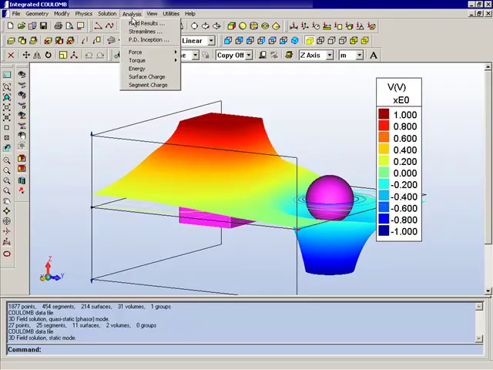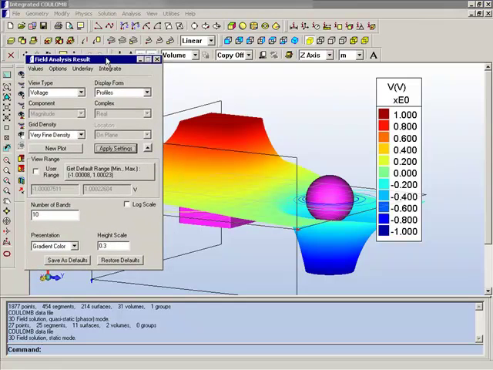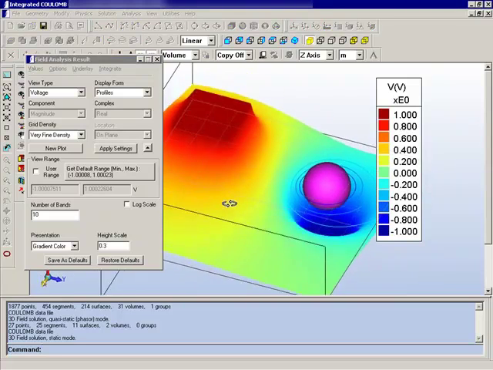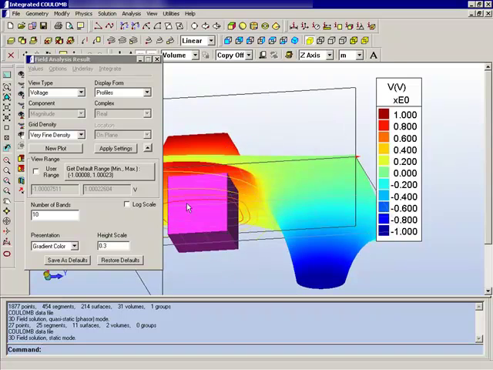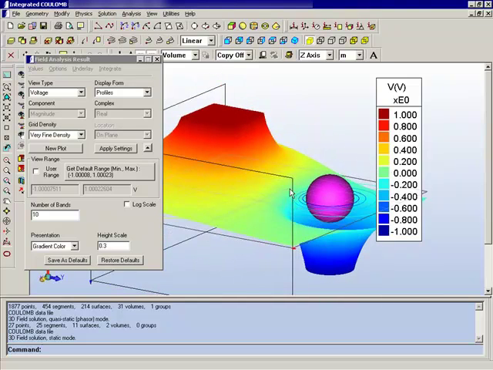A final plot to look at here to show one other useful feature quite often in plots is this profile plot on a generic model of two electrodes at plus and minus 1 volt. The thing that very often happens with plots is that the plot itself obscures the geometry that you're trying to look at. So with a case like this, as we rotate the profile plot around, we see that either the cube or the sphere become hidden by the plot itself.